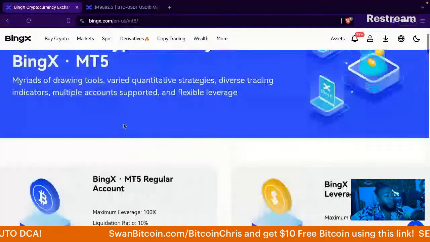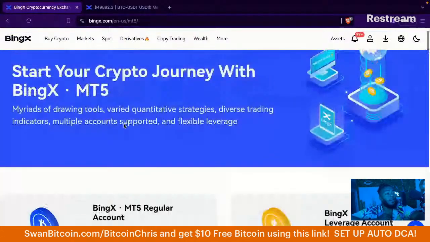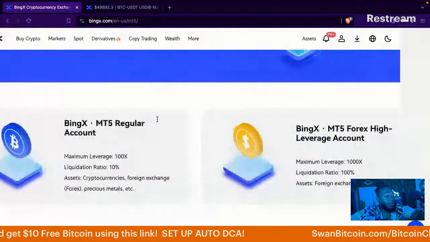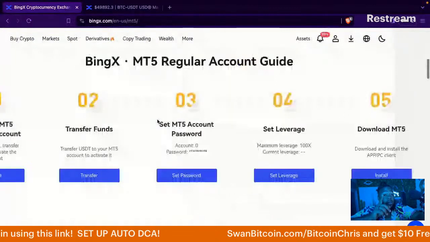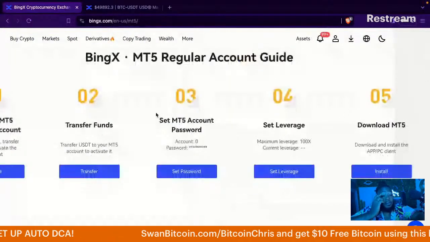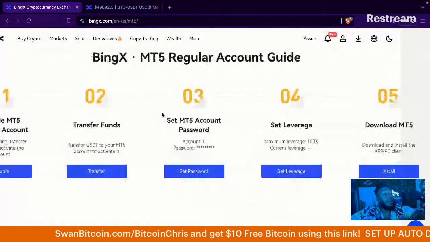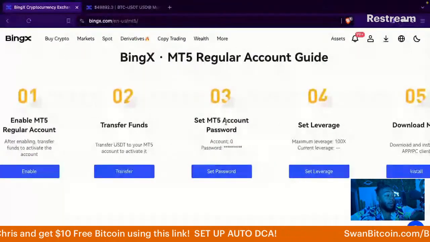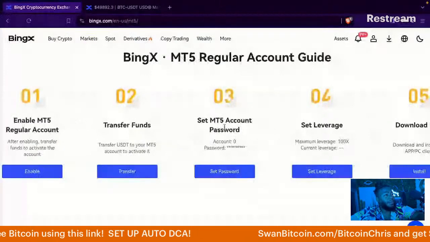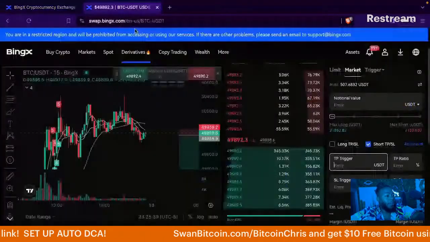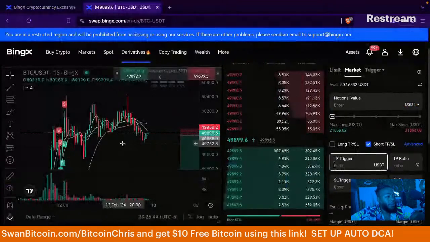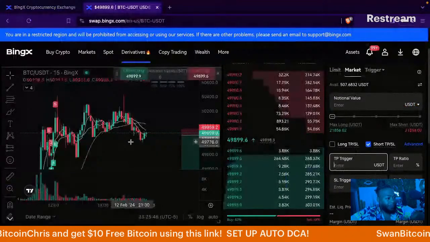So if you guys trade Forex, you can trade on MetaTrader 5 with BingX, which is dope. I'm about to set mine up, but I can't do it because I'm actually on my phone shooting this video. But when I get off, I'm going to be setting up my MetaTrader 5. I like MetaTrader 5; it's pretty dope. But BingX is dope as well if you're just gonna use the app, right?